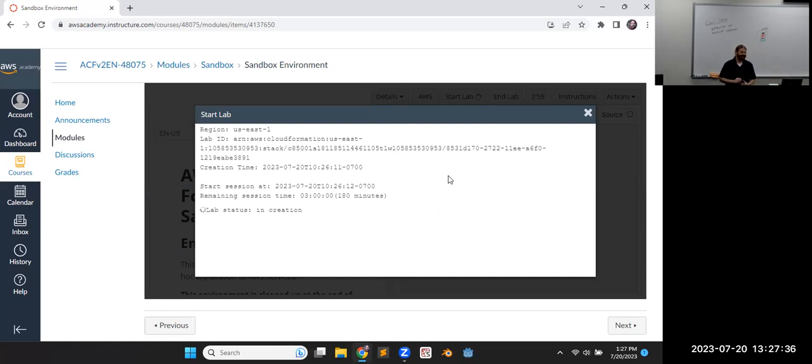People are still doing that though, which for some reason surprised Amazon, but does that surprise anybody in here? I've yet to see anybody that's actually surprised by the fact that people would run their business on the free educational version. So it does take a moment to spin up. Shouldn't take too long. Sometimes it takes longer than others.